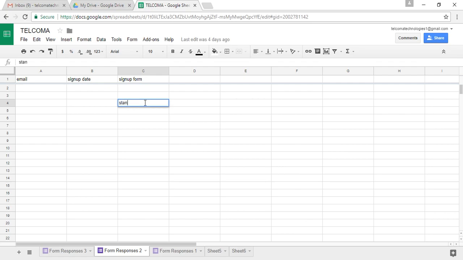What do you mean by the standalone script? The scripts which are not attached to any particular app in the Google account, or they work as macros. They are known as standalone scripts.